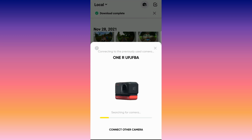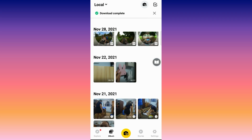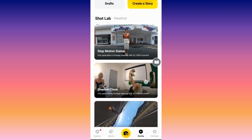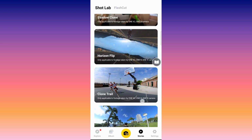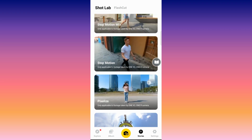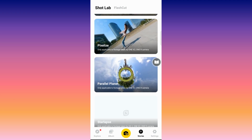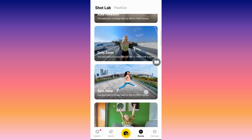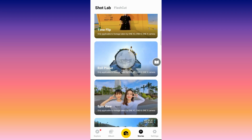Okay, and over here you can connect the camera, which is where you can connect to all the images that you have taken from the camera, but I did not, so I'm not going to show you this. It's very straightforward actually. Okay, so for stories you can also use all of their functions here. These are templates that you can follow and create all these awesome shots. I'm going to try them next time, but I haven't tried anything yet because I don't really have time to go out and take so many, so I only did the most simple kind.